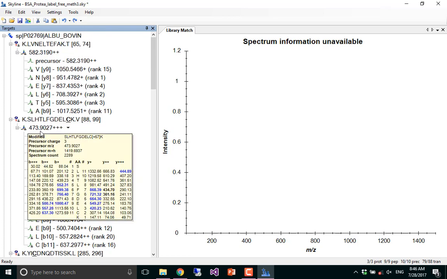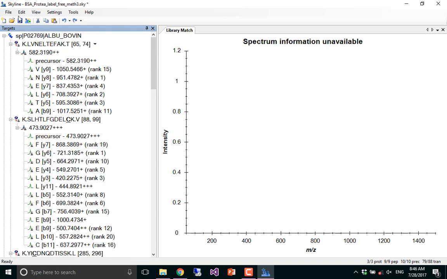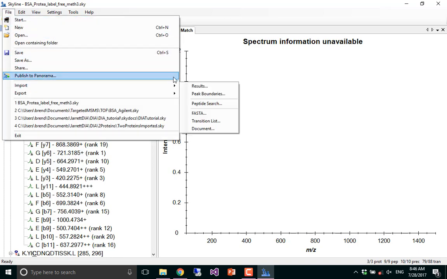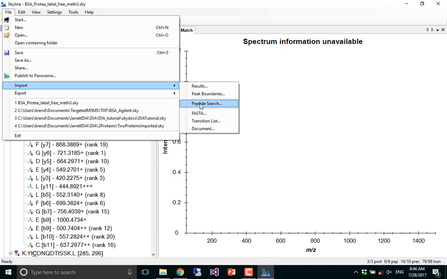Okay, so we've got the document set up, and now what we want to do is get our peptide search in at the same time as we import our data. So Control S to save this, and then File, Import, Peptide Search.